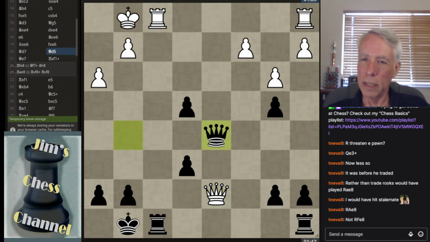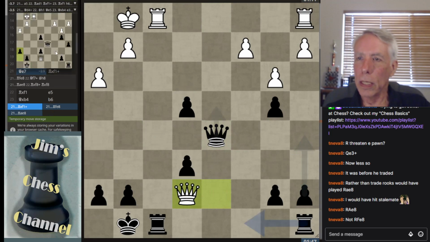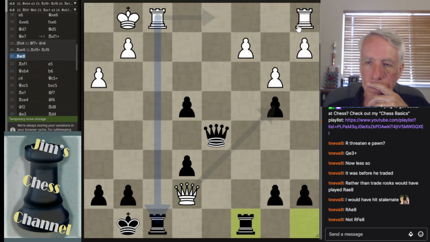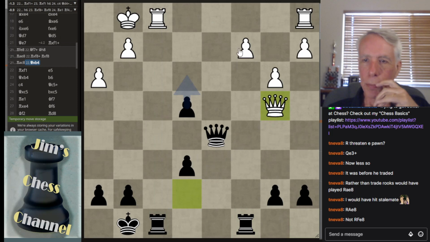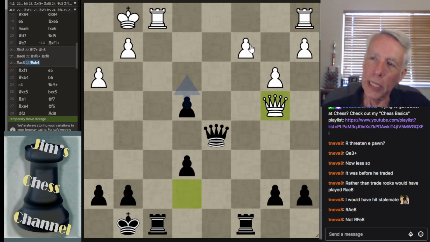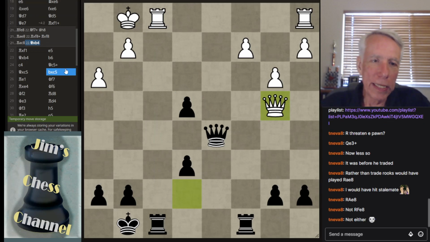Let's see, what's the computer think? Computer recommends rook A to C8. And then pushing pawns. Not even grabbing this pawn, but pushing. And it's all winning for black. Anyway, it was a good game. Just ran out of time at the end. And speaking of time, not rook F8, not either. Yeah, that's the computer. It's always got its own idea.